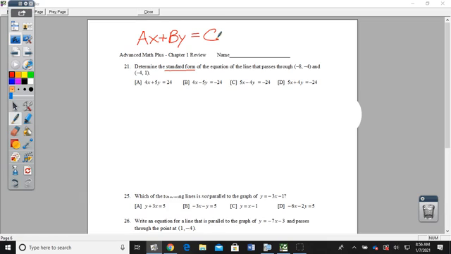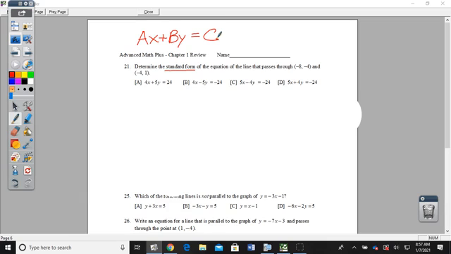There is something special about A, B, and C. What is the something special? They are the first 3 letters of the alphabet. Even more special than that, they have to be integers. If you notice your answers, they're all integers. There are no decimals and no fractions. That's a staple of standard form. We're going to work this just like we did a minute ago, but we'll take our answer and make it look like this. That's the only difference.